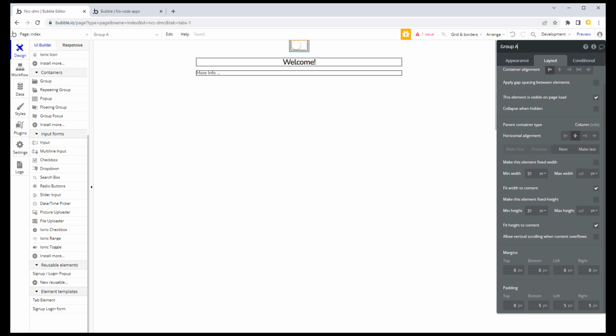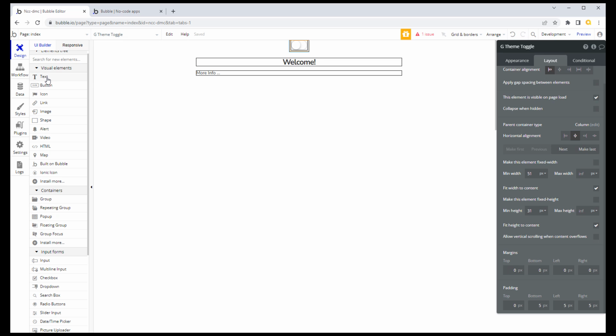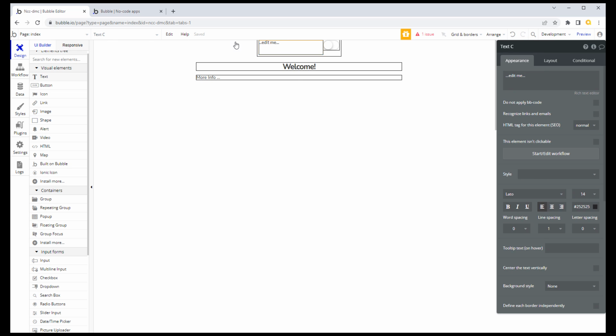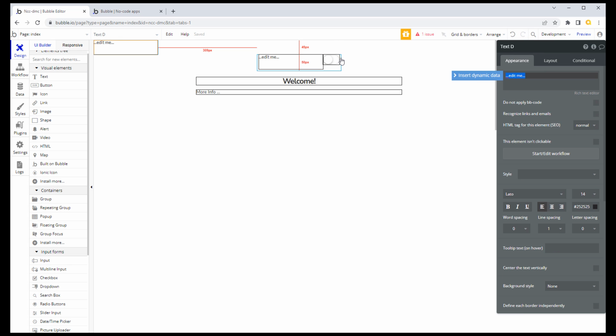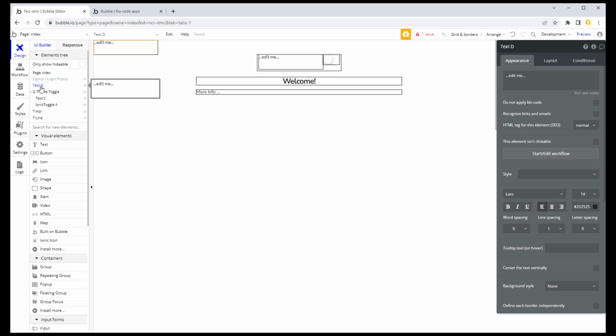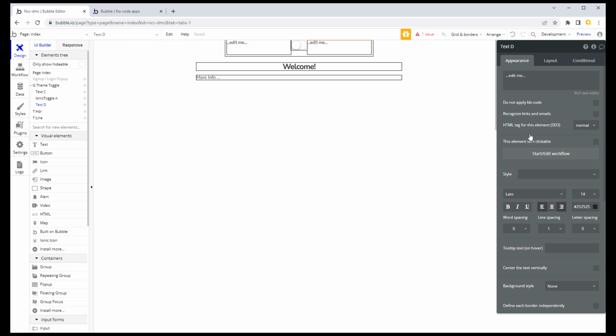Let's group it, theme toggle. Let's drag a text element in there, and let's drag another one. It's done it for me. Right, okay, so that one's right. This text D needs to go into the group toggle, so I'll just drag that in there.